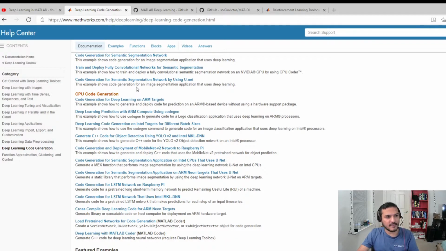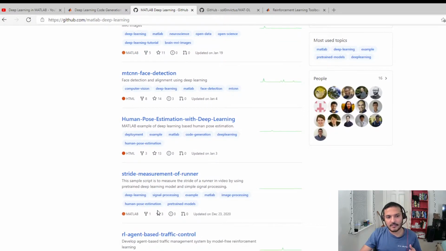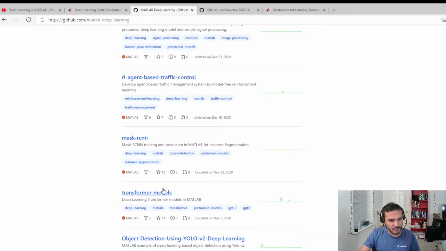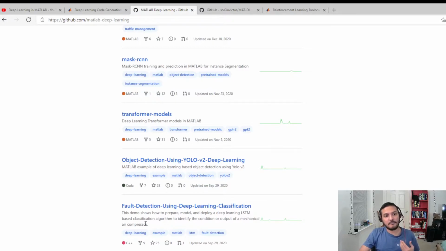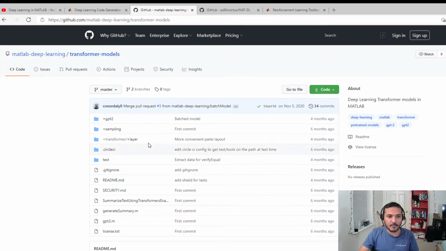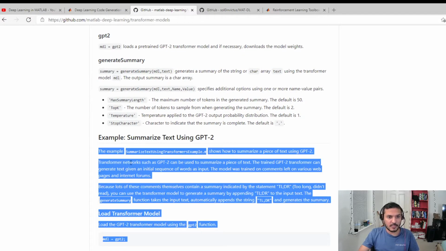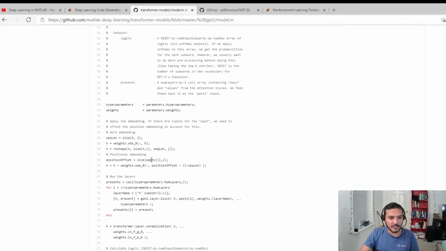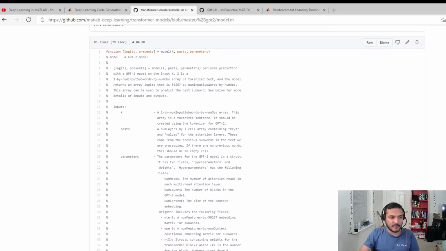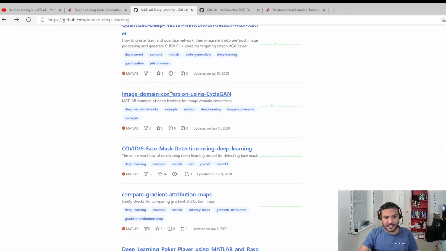Another resource that's relatively new is MATLAB's GitHub page, or more specifically the MATLAB Deep Learning GitHub page, where you will see pretty recent examples, cool stuff like transformer models, which are not yet documented as far as I know. You'll see all the cool applications of deep learning and also recent algorithms translated into MATLAB. If I open the transformer model, you'll find all the instructions of how to create this transformer model in MATLAB, which turns out to be GPT-2, and the whole model should be here, with attention and whatnot. This page is constantly being updated, and there are plenty of examples to check out and to learn from.